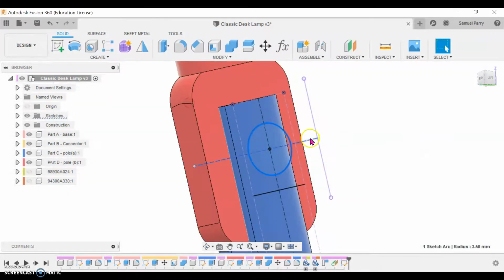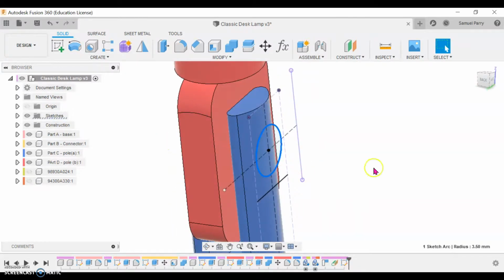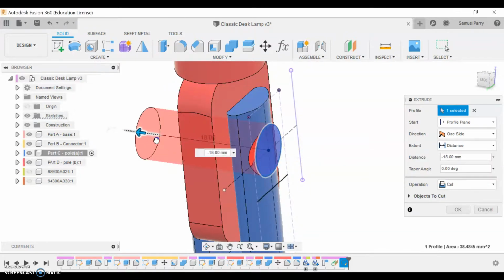So we've then used a series of projections from our previous components to help us get to the center point that we want. And then we're going to cut a hole straight through. So I'm going to press X now. Sorry, E for extrude. I'm going to click this. I'm going to drag it all the way through. I'm going to say cut.